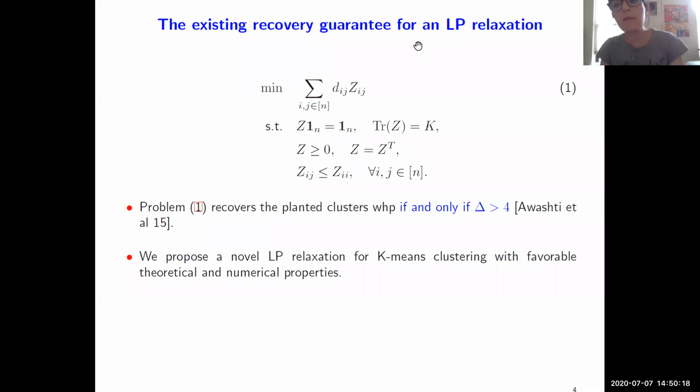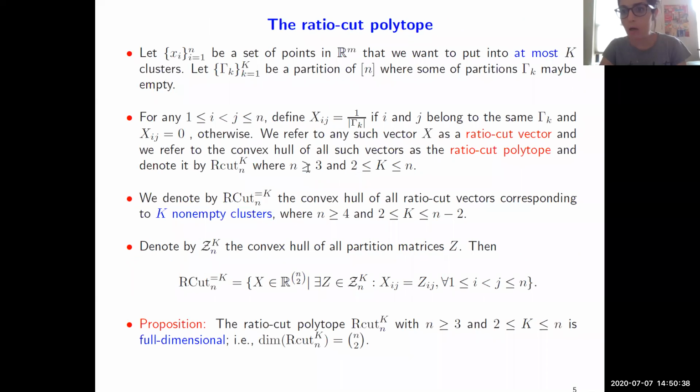So we said the following. This is not the most sophisticated LP you can do. If you look at K-means clustering, the way I presented it to you is to minimize a linear function over a set of partition matrices. The convex hull is polyhedral. I should be able to do a better LP. So that's the question. Now I'm going to present to you a better LP. We first construct the LP, then we say what that gives us in terms of recovery under the stochastic ball model.